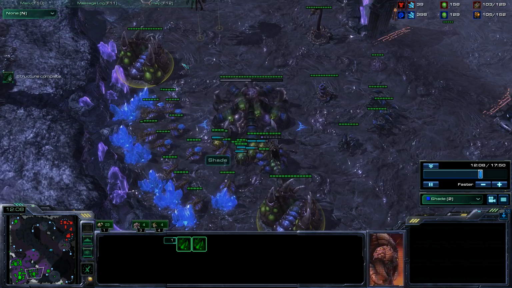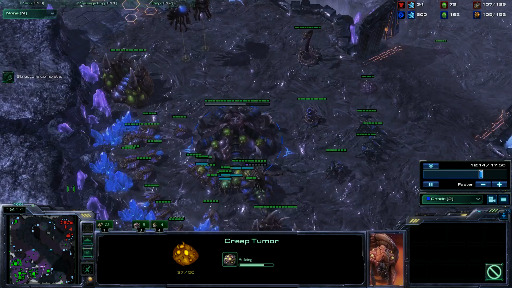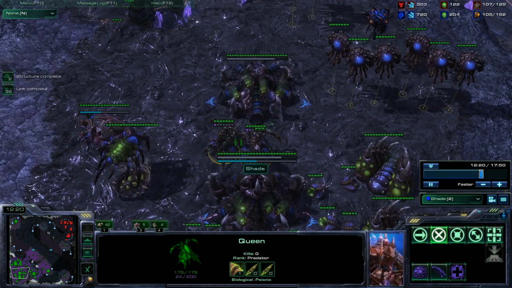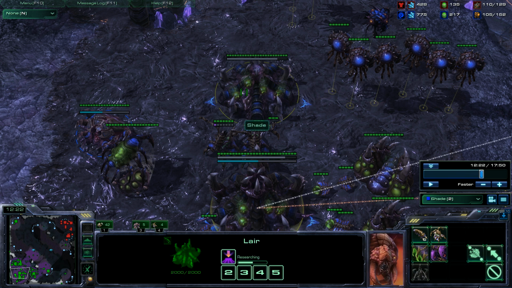Alright, so getting into these gases, big mistake not getting into these gases. Like I said, macro hatch is fine. Alright, I'm going to give you a quick tip, which again I should have made a video on. You don't need 2 queens for 2 macro hatches, just 1.